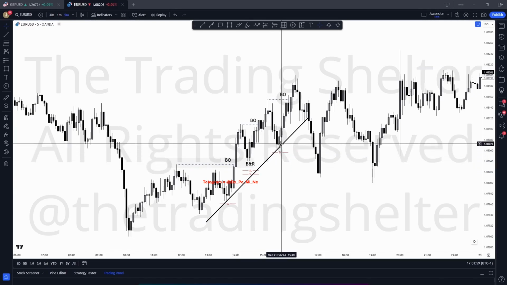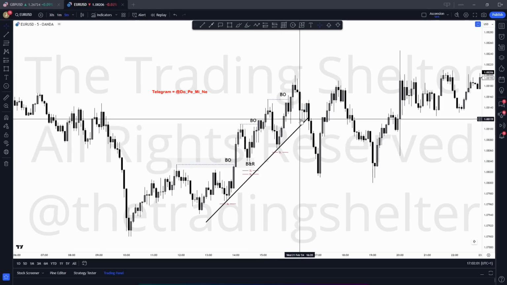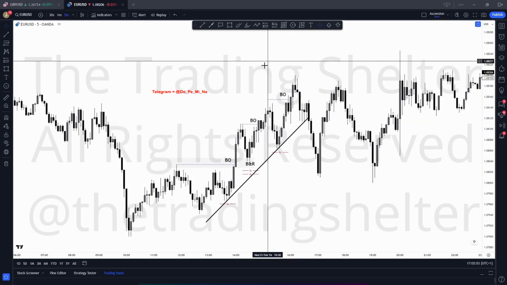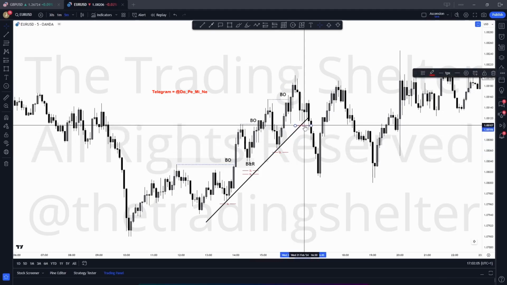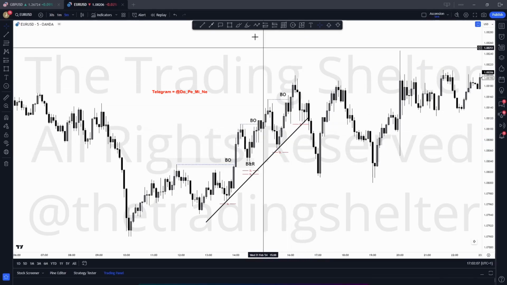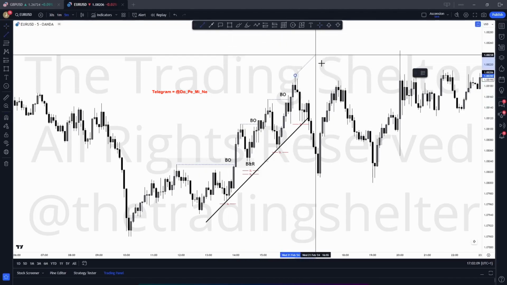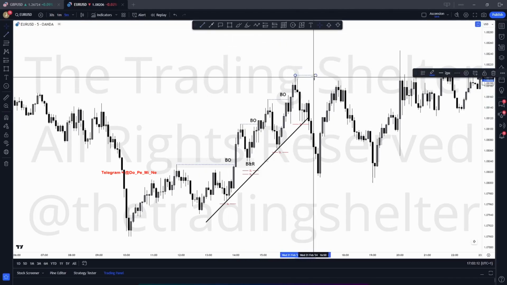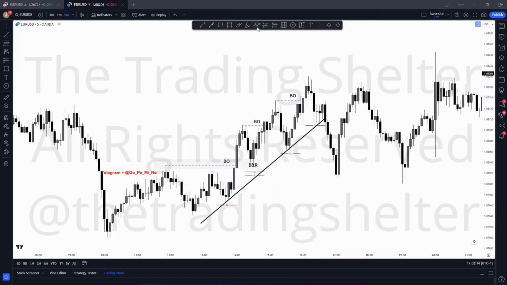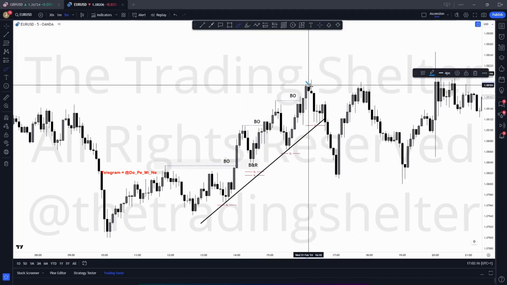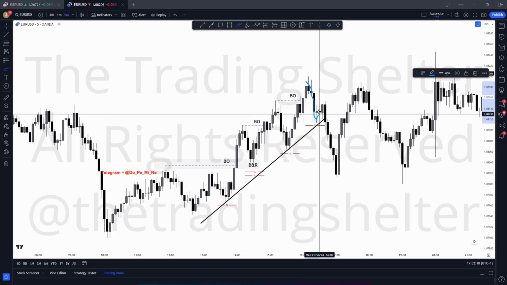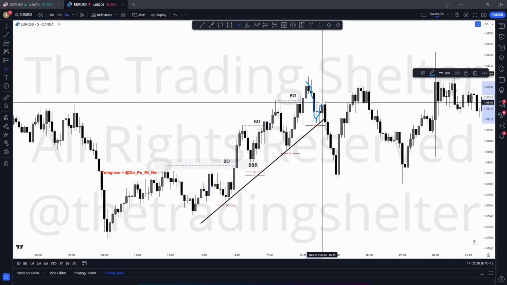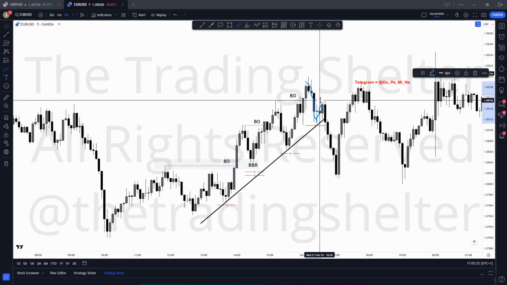Interesting. Cool. Now price retests this third trend line here. People confirm to enter here. The smart trendline traders would wait for a new high, but as you can see, price goes and touches this trend line and fails to go higher, right?